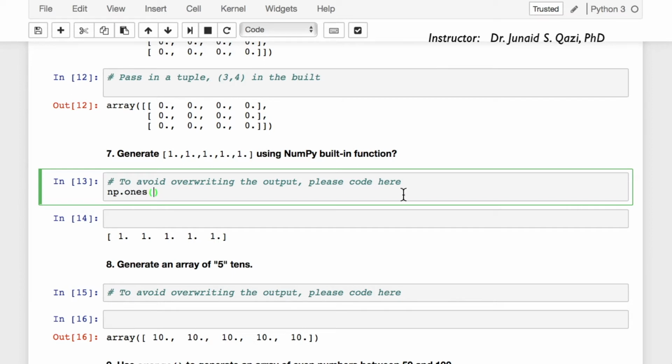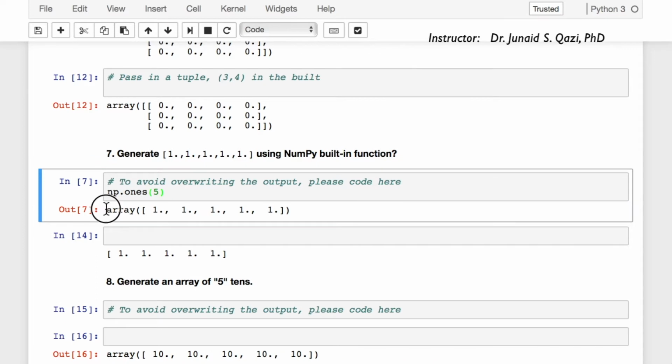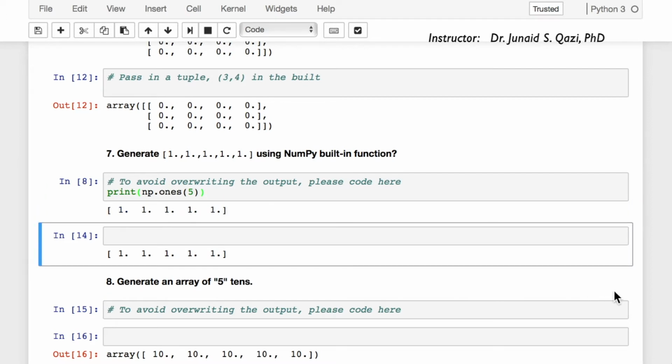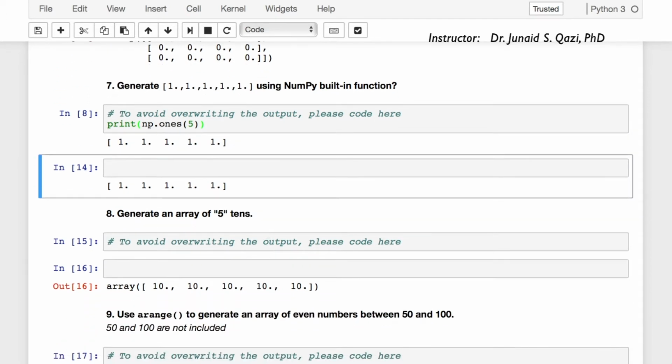And how many elements are we looking for? 1, 2, 3, 4, 5. So 5. Notice that we have array in the output. We need to pass it in to print so that we don't see this Out[7] here and we don't see array. Print is the official way of getting output in Python. Here it is, we got the output he was asking for.